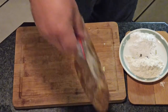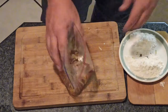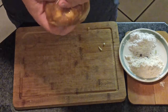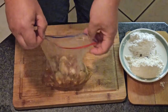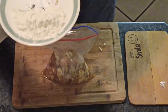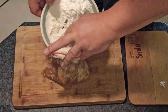The next thing is, the chicken has been marinating overnight, and what we're going to add to it now is, we're just going to give it a good mix around again. Oh wow, when I opened it, it smells wonderful, really lovely and garlicky. And then what this is, 2 tablespoons of normal flour and 2 tablespoons of potato starch. And I have to try and feed them in nice and gently into the bag.